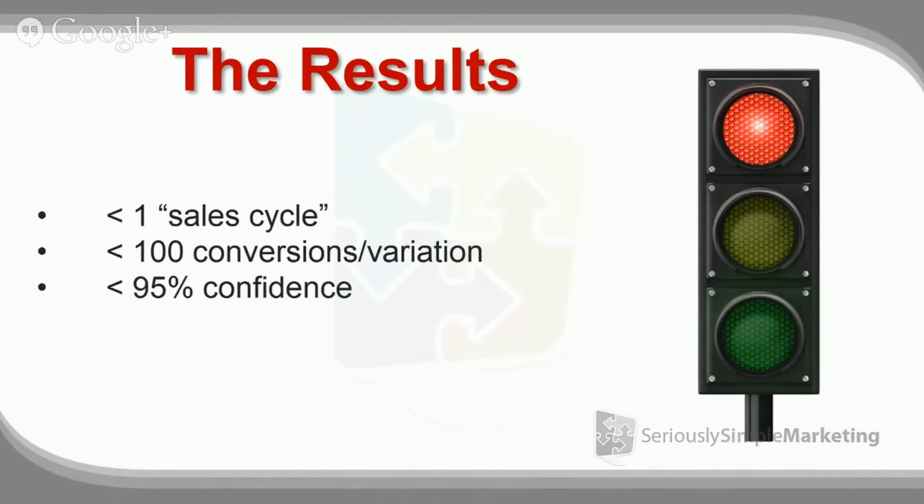And you really cannot say it's a winner just off the confidence level. All that says is based on the current data that I have, and it doesn't say that it's enough data. So these tools are, at least not yet, smart enough to know what enough data is, but they can say based on the information I have, this might be a 95% confidence rating. But if you don't have 100 conversions, you don't have at least 1 day's or 1 week's worth of traffic, one sales cycle, then you can't actually make that decision. And certainly if you're less than 95% confident with all this other stuff, then you definitely can't pull the trigger on that. So that's kind of the red light scenario.